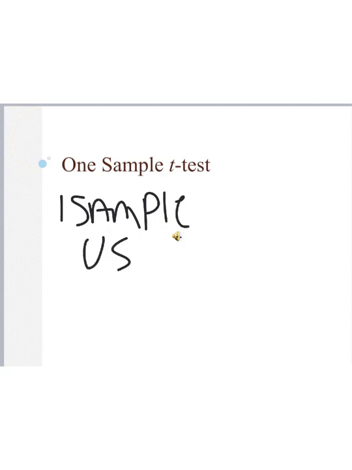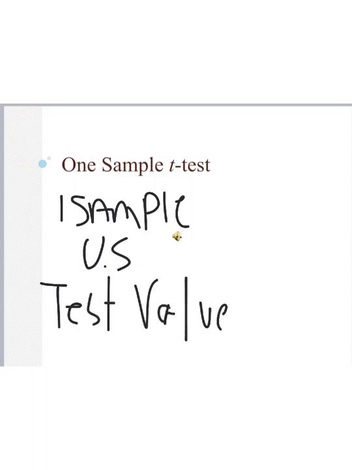This week we'll be discussing the one sample t-test. The one sample t-test, in my mind, is one of the easier ones to work with. Basically, you're working with one sample versus a test value. Understanding this is one of the key components of it. This test value, sometimes called a criterion value, is a number that you're going to choose to work with. Okay?